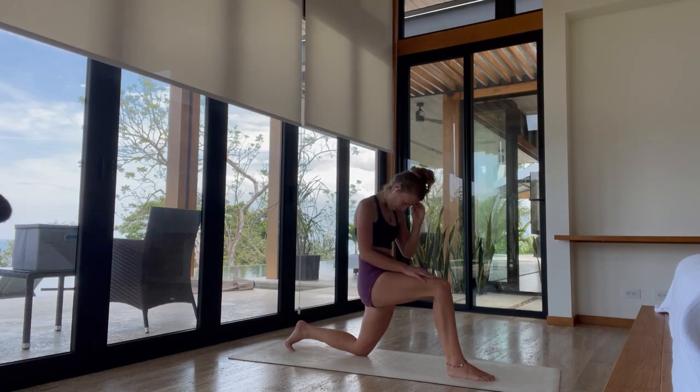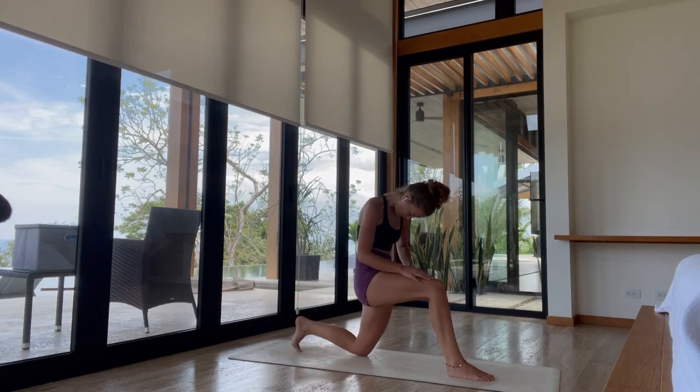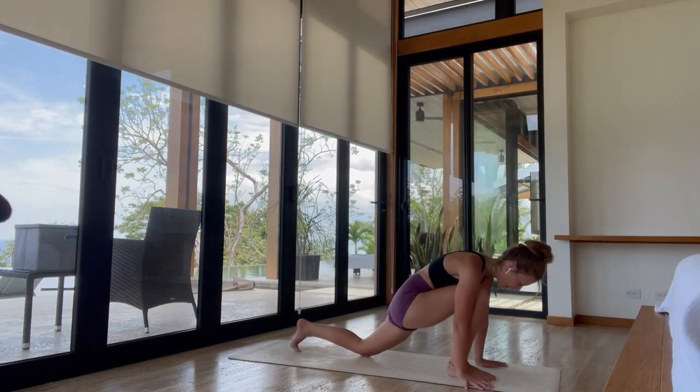And it feels counterintuitive, like we're shortening the front of the body to find that stretch through the front of the body, but just notice it and try and find it. So you might need to shrug your shoulders in. One more breath. Then slowly rising up, release your hands down.